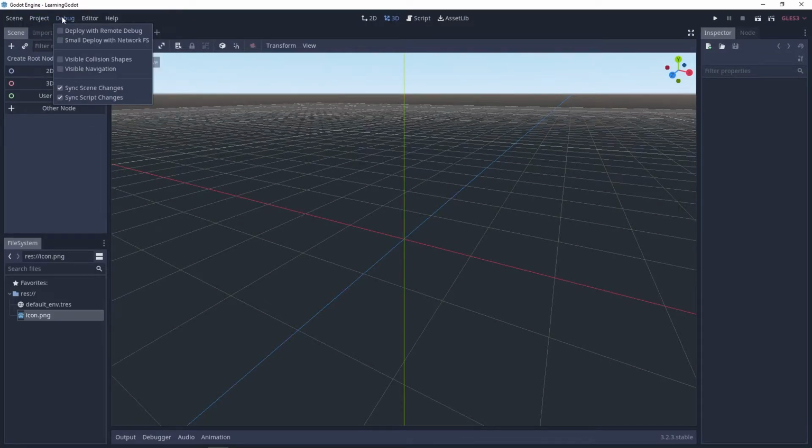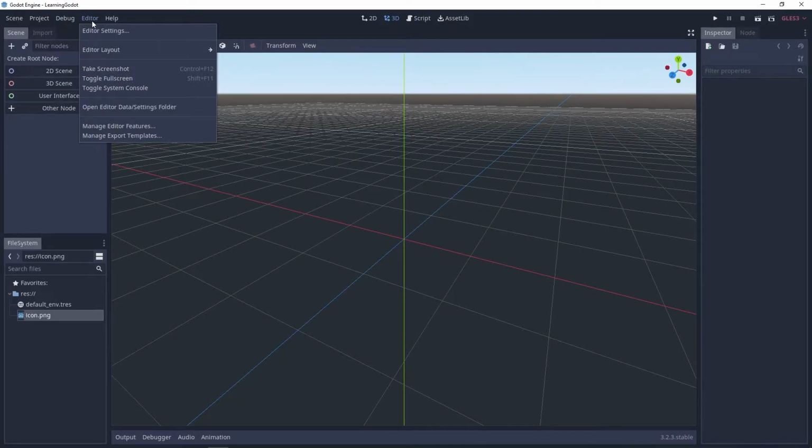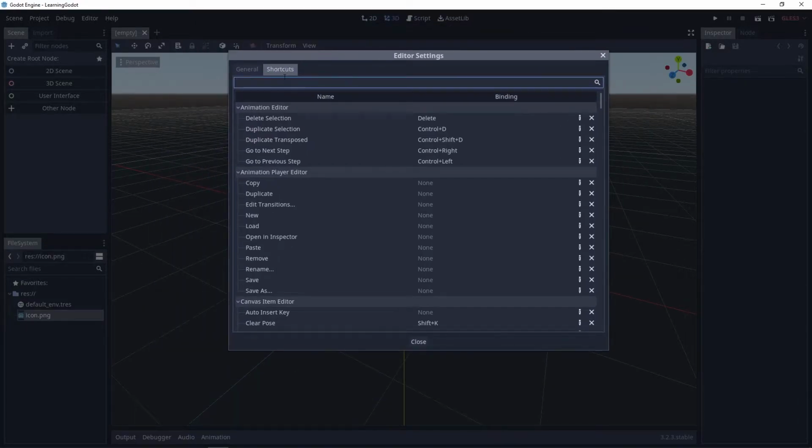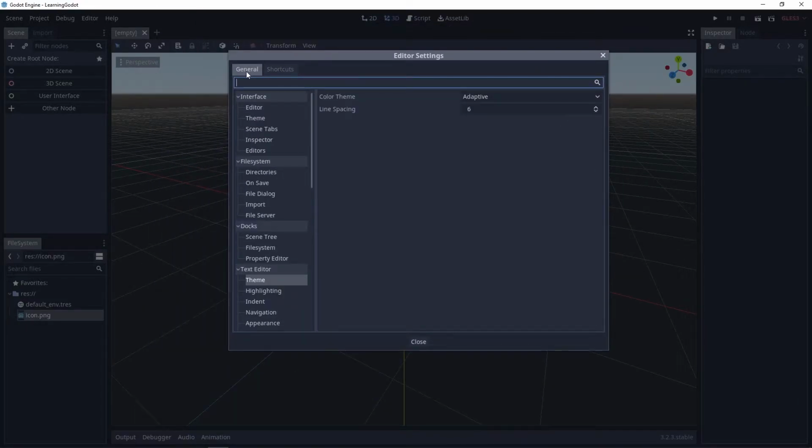Next, we have the debug menu, and this has some useful options for debugging our game. The editor menu has the editor settings. Much like the project settings, this is also very useful. Let's go to general. Keep in mind, project settings is different for each project.